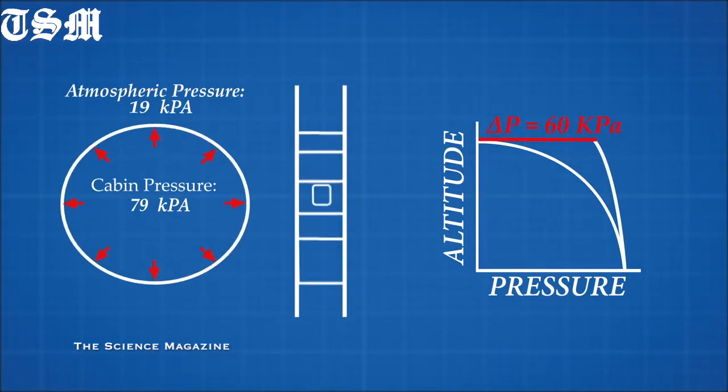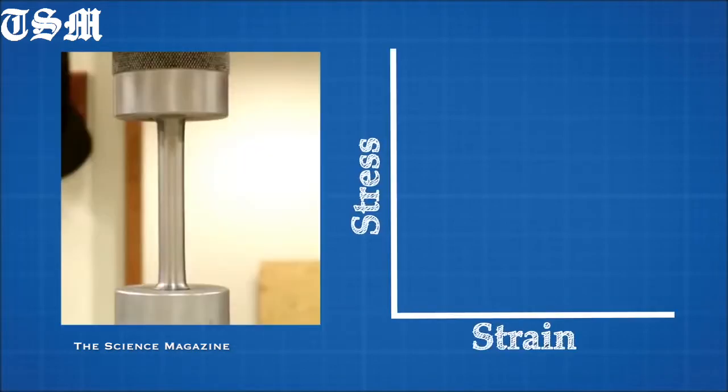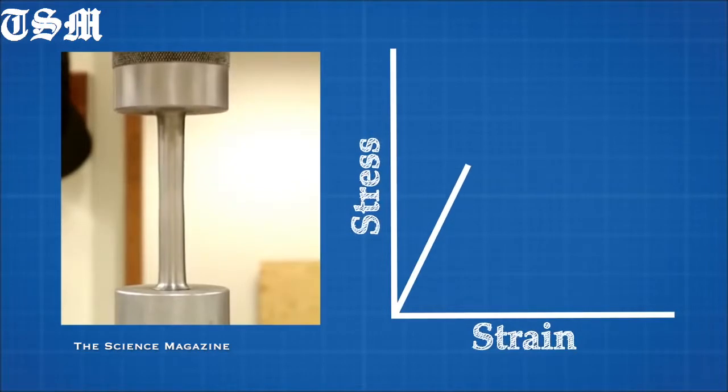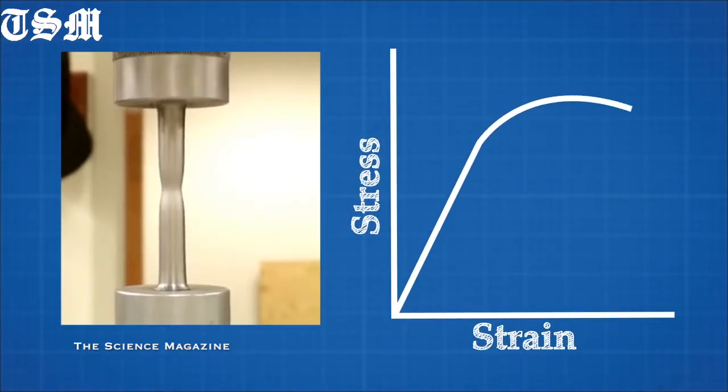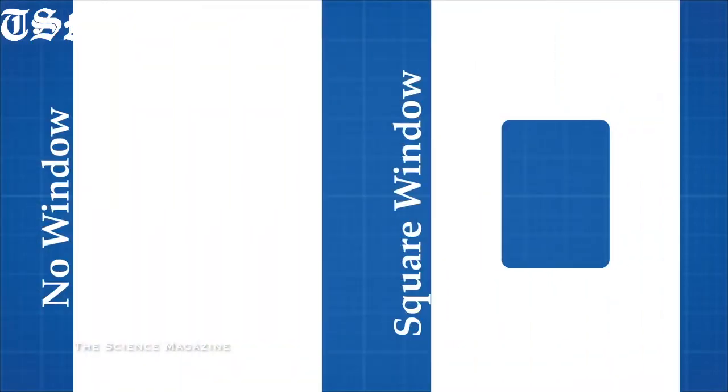When a material changes shape like this, stress is created in the material. As the material is stretched more and more, the stress begins to rise. Eventually, the stress can rise so high that the material breaks. There are a lot of factors that can elevate this stress. One of them is the shape of the material. In planes, the shape of the windows has a huge effect on the level of stress.